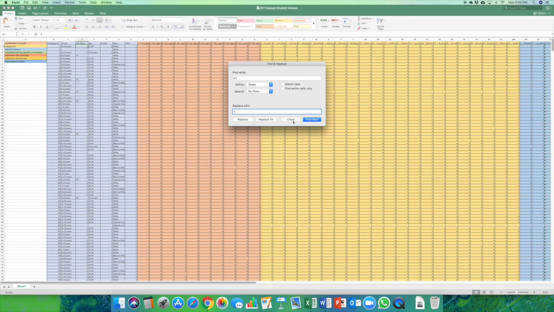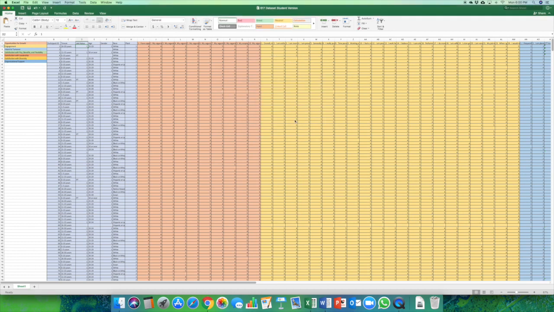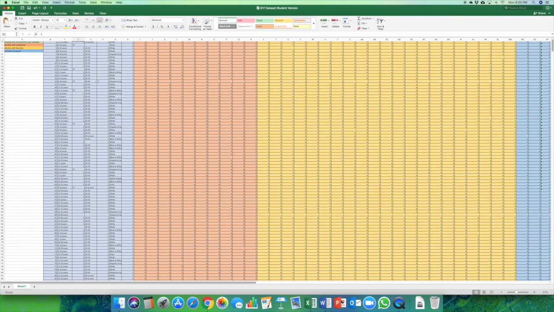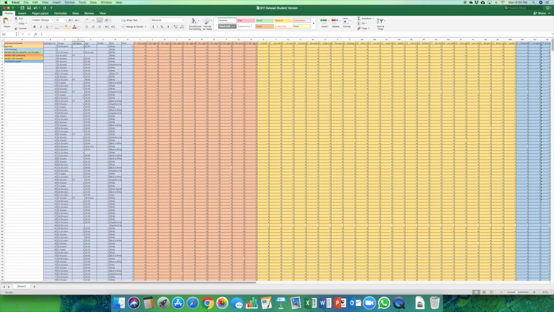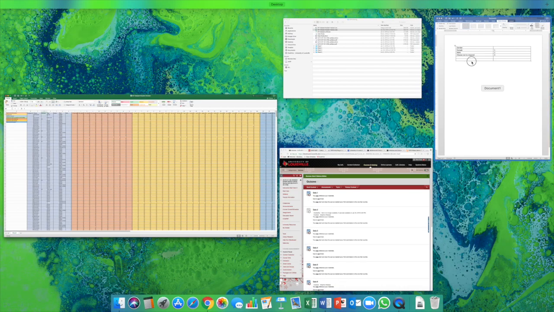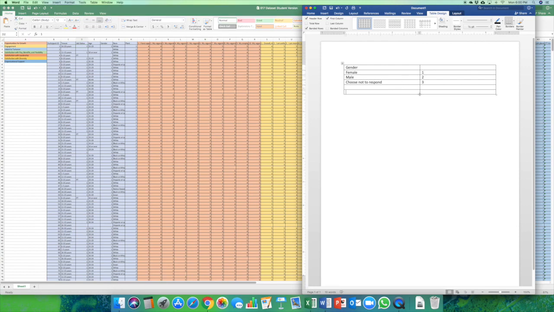Okay, so that's pretty easy, pretty straightforward. Again, there is another way to do it with a formula, but it's a bit more complicated, and then you have to basically copy the formula all the way down the sheet. So this is just one way to do it. And for me, it seems to be the easiest. Again, don't forget though to keep your data guide. So I've already messed up, right? I need to write FT is 1. So I need to keep track of that, because it can be really, really easy to lose track of that. So just keep in mind that you do need to keep track of this information.